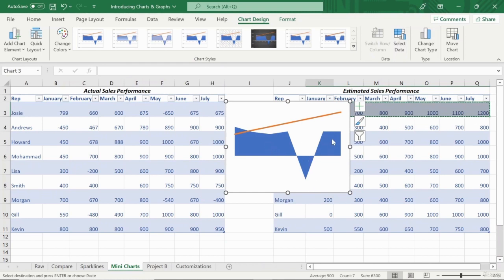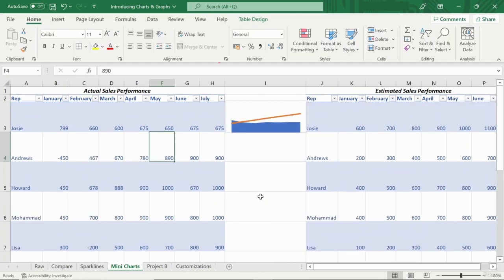Now I am able to see the actual sales performance as an area chart and the estimated sales performance as a line chart. I can resize it, make it shorter, fit it to the cell, duplicate it using Control D, and align it. There are other formatting options, and I will have the same trends set out for these miniaturized charts, but with combo charts.